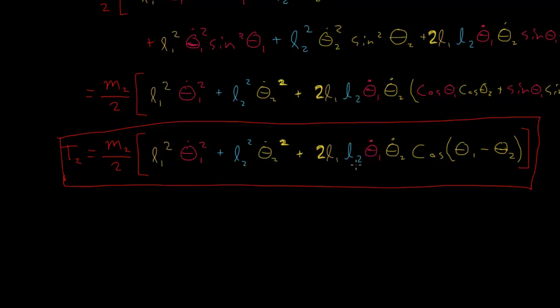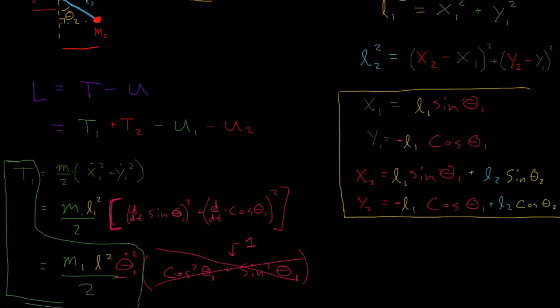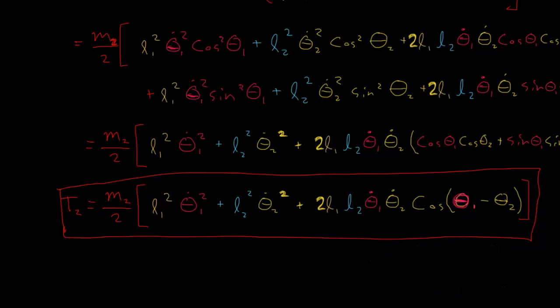And then this came from the cross terms, and it has both. I should make this purple again so it pops out. It is made of a mixture and the difference of the two angles. So this is the interaction term between the two pendulums, and it's kind of cool that we can see the different contributions the way we might think of it if we were just waving our hands around and saying, well, it's kind of like both of them added together but a little different. So enough of my rambling. This is T2. And now we will find U1 and U2.